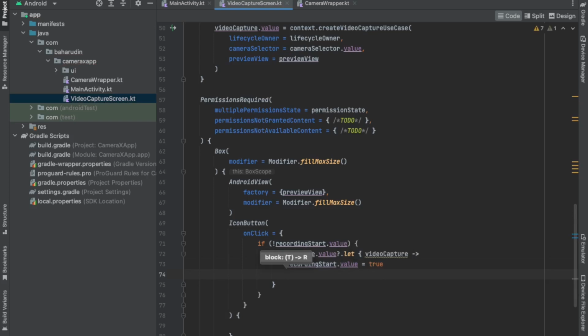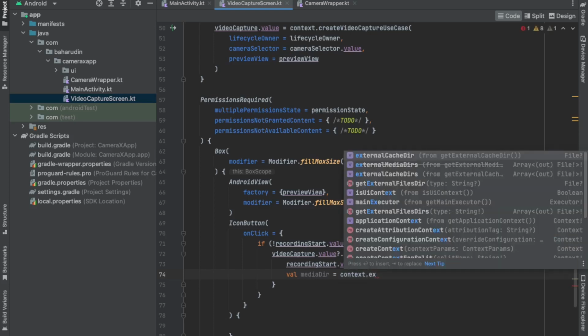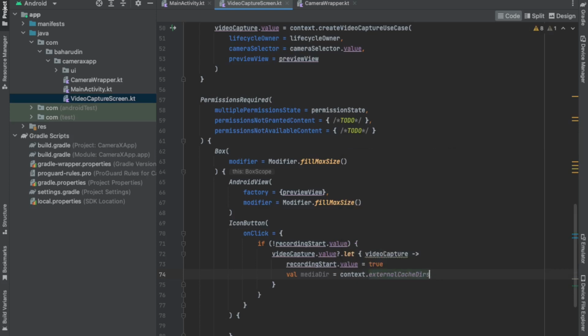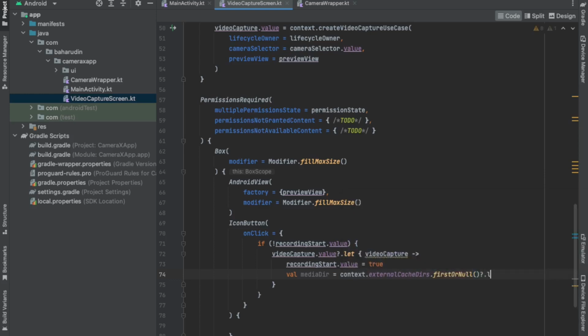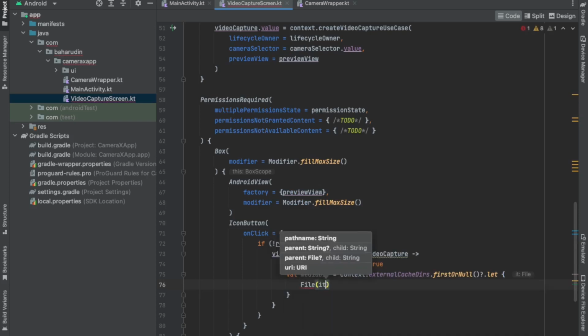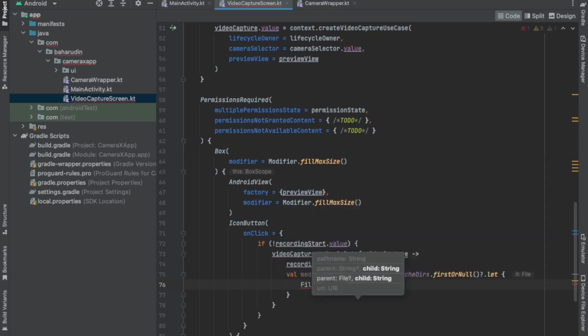and I will make the media directory is equal to context dot externalCacheDirs, I'm sorry, externalCacheDir, as in the back end first or null, and question mark again let function, and then in here I will call the File, insert File, we will create a File again, and add the context dot getString, which is the app name.